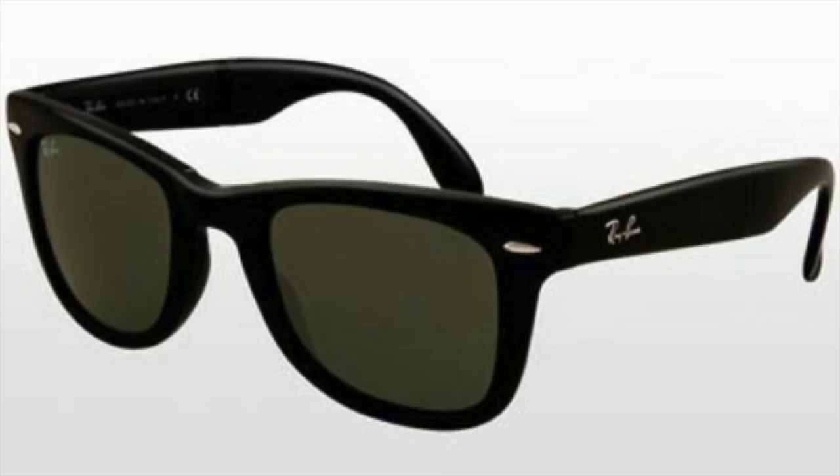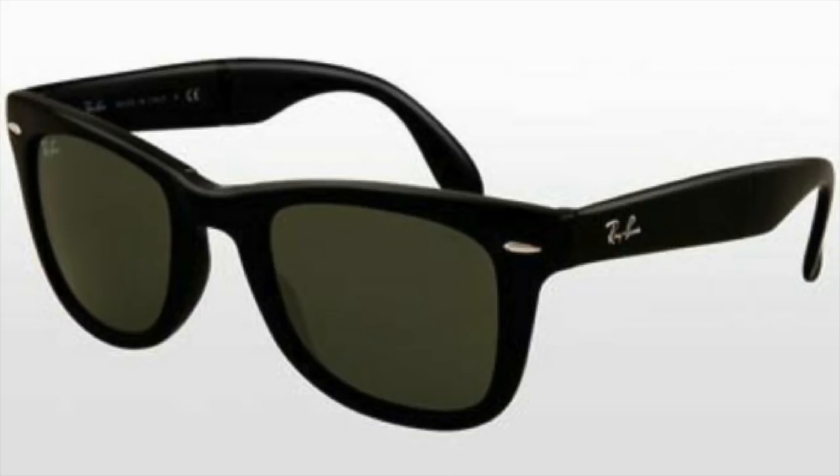And last but certainly not least on my list of the 10 most iconic spring menswear staples, we've got to have an accessory. And the ultimate accessory — the Ray-Ban Wayfarer. This one emerged in the 1950s, designed by Ray-Ban, with that classic trapezoid shape. I've heard it's the best-selling sunglass of all time, worn by many people in pop culture. As the sun is coming out in the spring, everybody looks cool in the shade — why not have those iconic Ray-Ban Wayfarers as your choice?